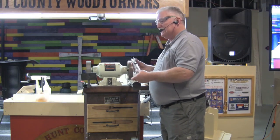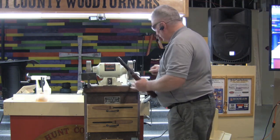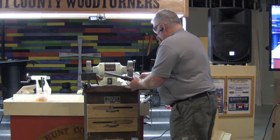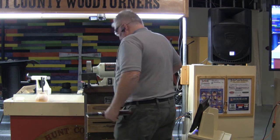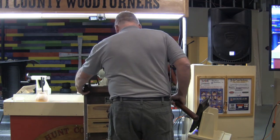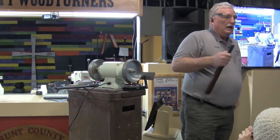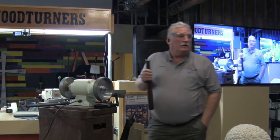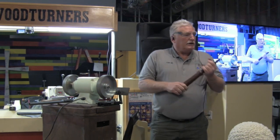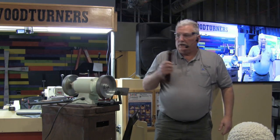That is all the touch-up this needs — right here, that's it. I probably don't sharpen often enough. Some of the guys I've been mentoring will be cutting along and you can tell by listening to the way the tool's cutting that it ain't sharp, even with 600-grit. You tell them to go sharpen the tool, they touch it up, and it makes a whole world of difference.